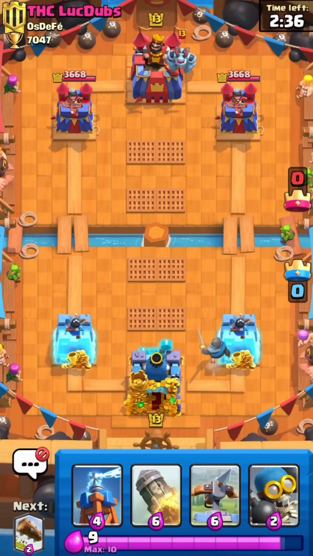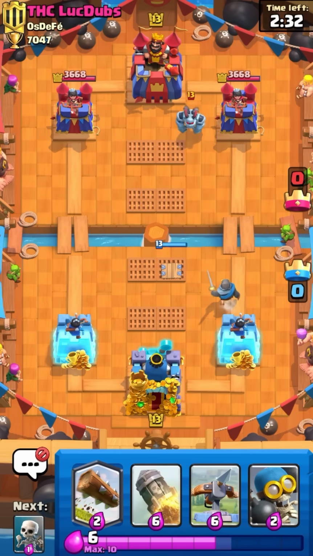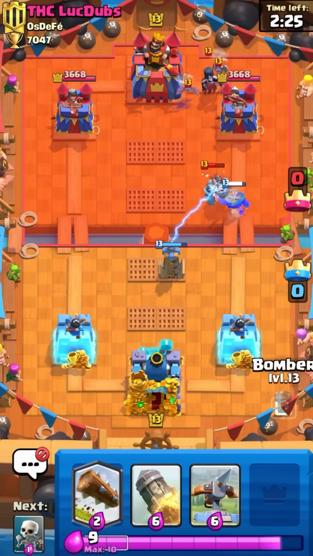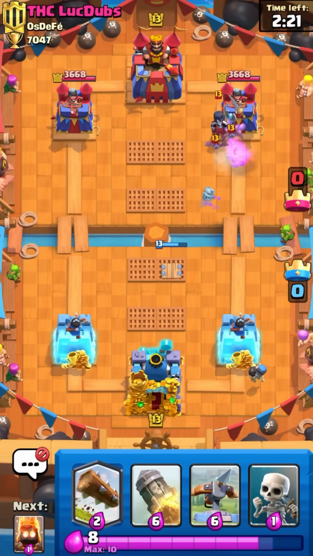Okay, Mega Minion. I think I'm just gonna go Tesla up high. I think it's gonna kill the Mega Minion and my Knight might get 1 or 2 swings if he doesn't do anything. Okay, Night Witch. Hopefully it isn't Giant Graveyard with arrows and Zap. But we'll see. Just gonna go bomber in the back.